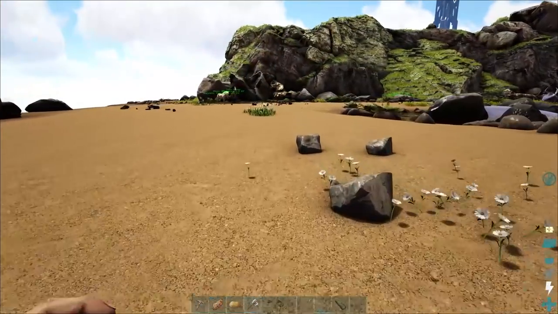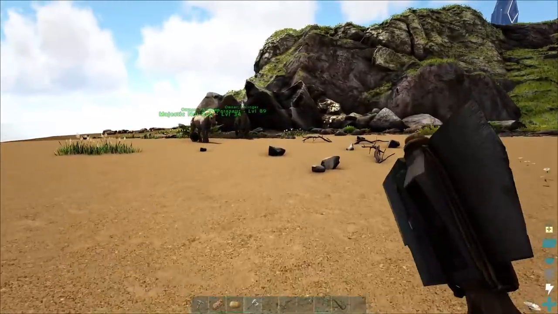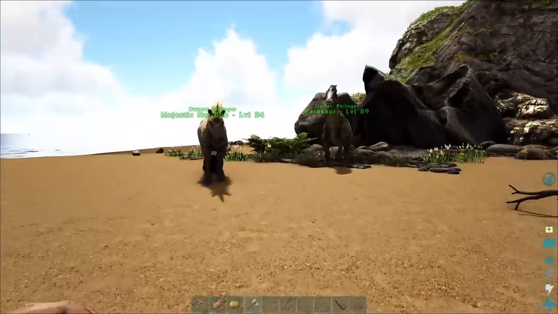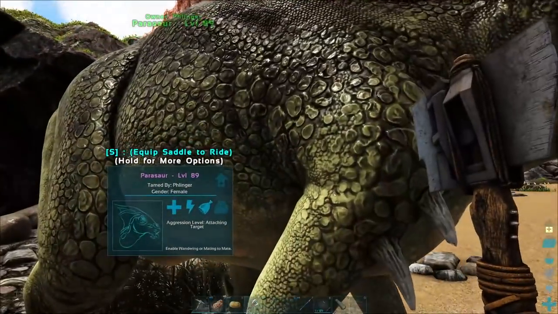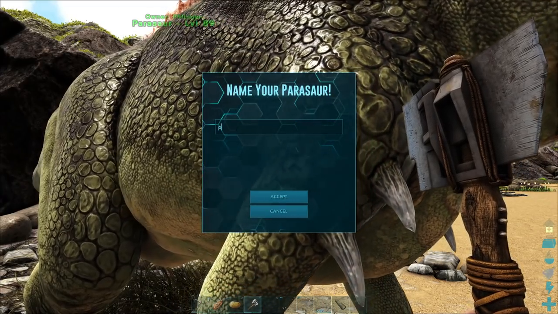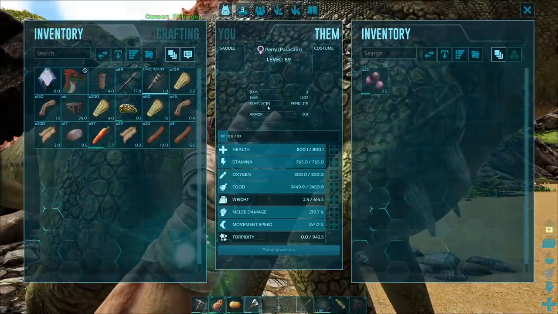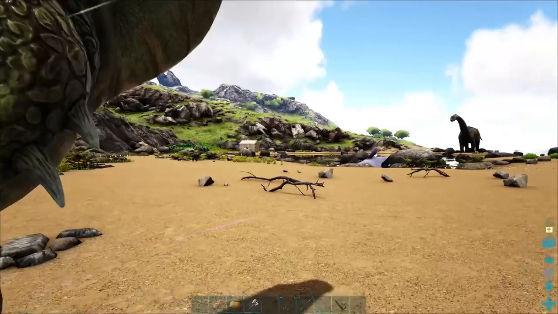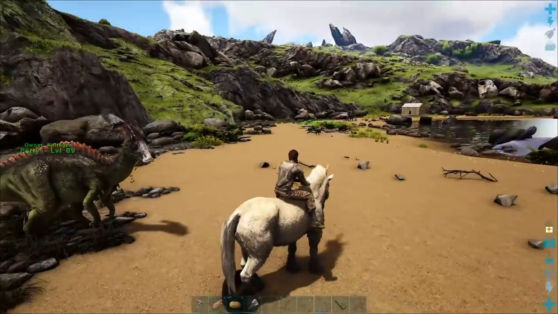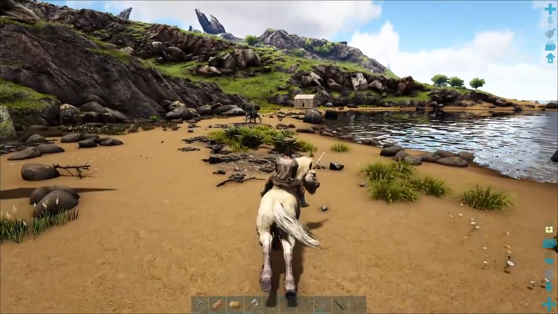All right, come on, Parry, hurry and get your butt up. Oh, are you up? Hey, Parry's up. All right, sweet. Let's go take a look. Also, we've got the Dillo right there. Let's see, options, change name. Parry, thank you. What are your stats? Doesn't matter. All right, let's go. All right, let's go, everybody. Let's see if we can get our butt back up there without dying to a Giga.